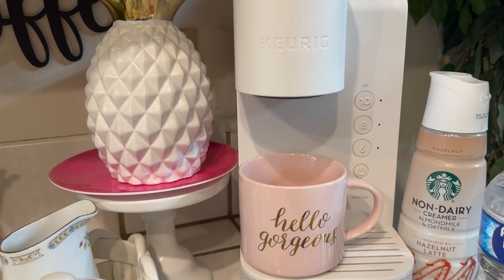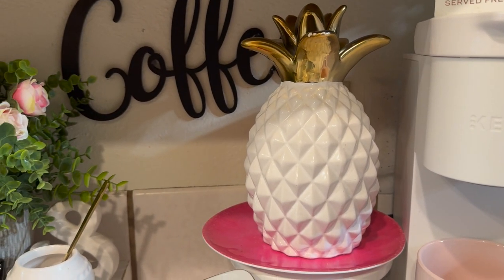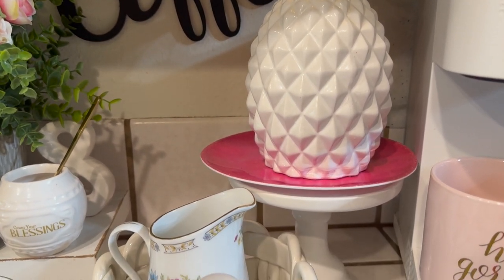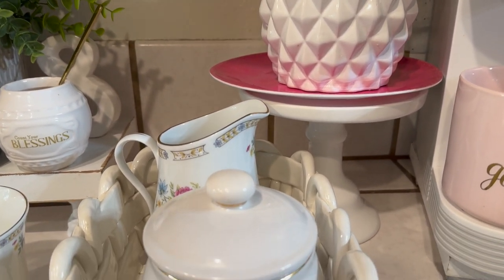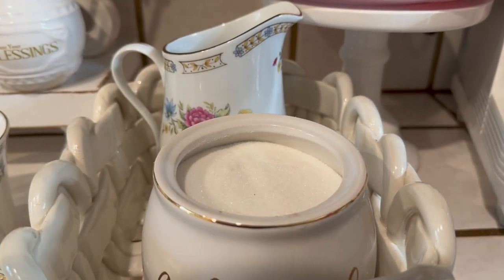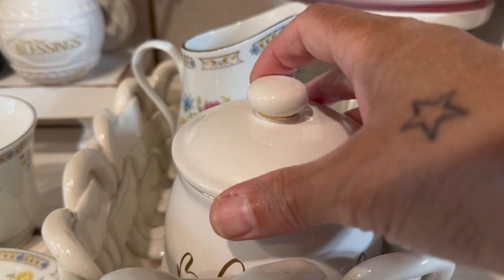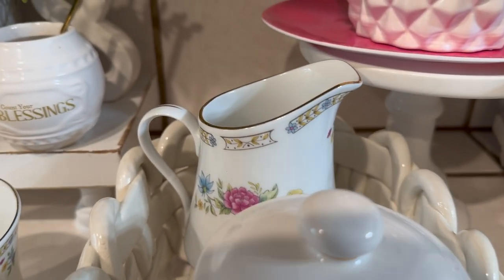Then that beautiful pineapple there with the coffee sign in the back. I have the pineapple sitting on one of those stands with a cute pink plate. And then there's my sugar canister for hubby, and the little creamer container in the back. I have them both in that beautiful basket.